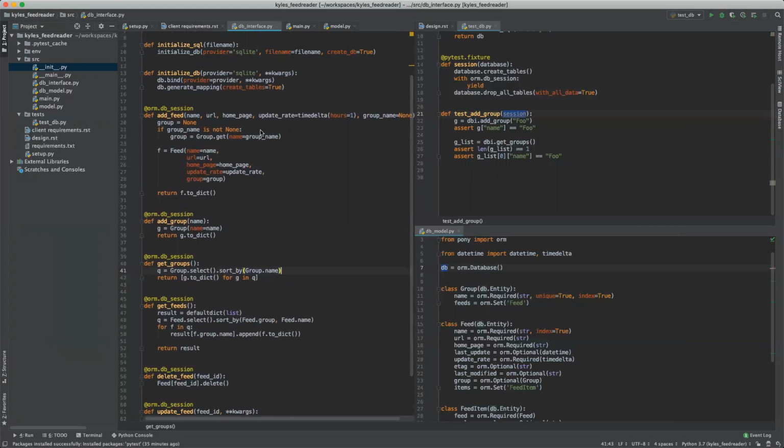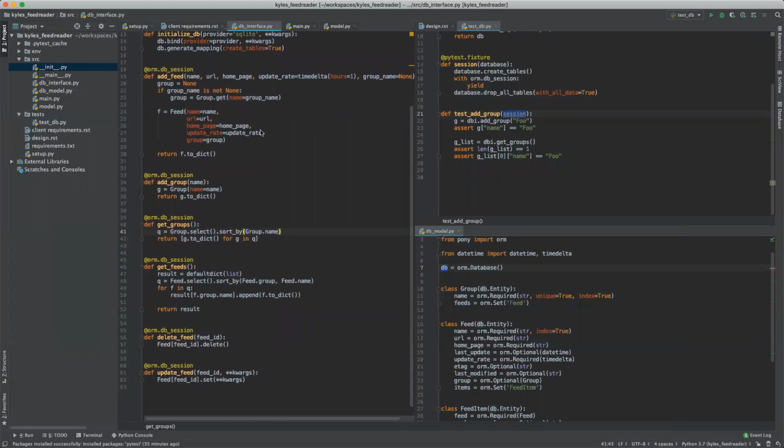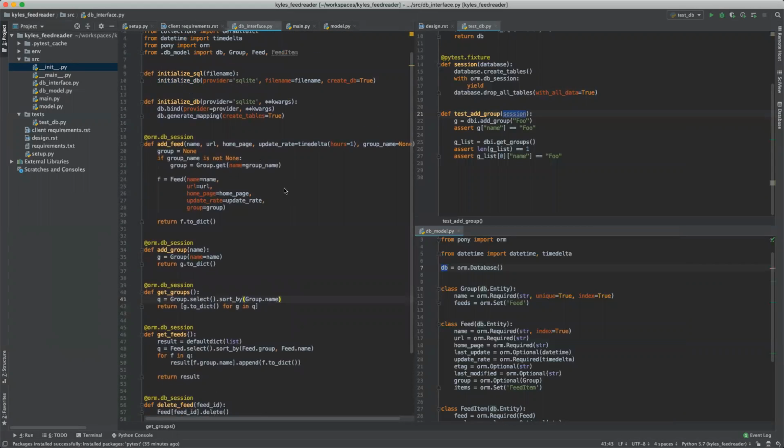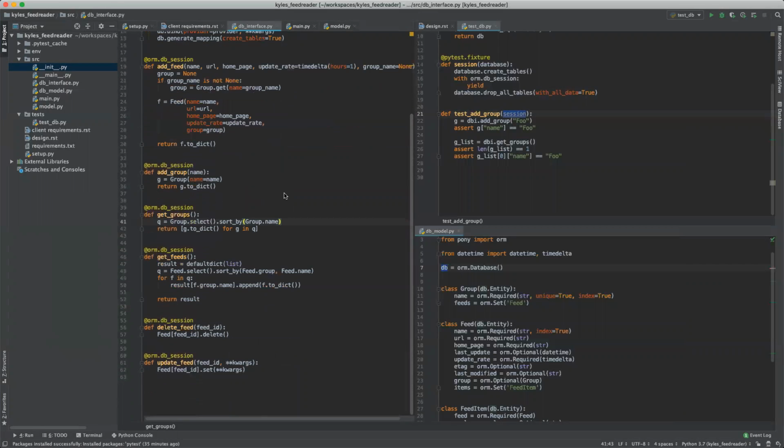Okay. So now we can look at adding and removing feeds. One of the things that you'll notice here is that we delete feeds using the feed ID, and that is because that's the one way that we can reference objects in our database in general without using the ORM objects.